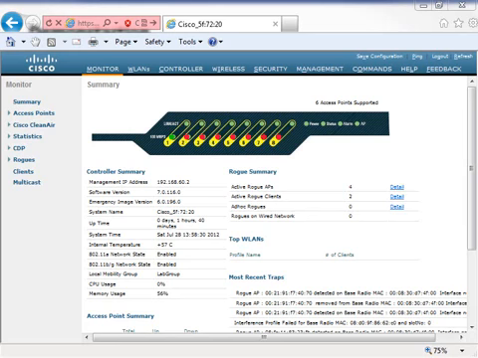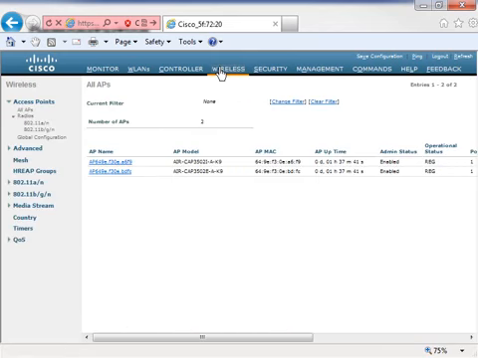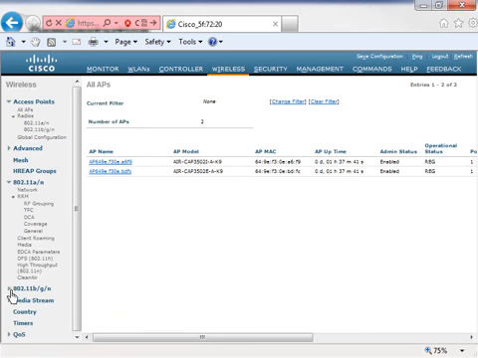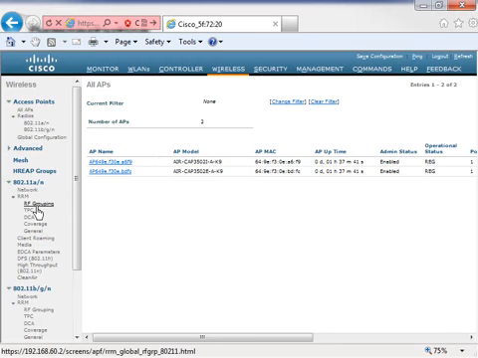So to do that, I'm going to come into wireless, and I will look at my 802.11a. You can see the settings are the same for my BGN radio, so I'm going to look at my AN radio. Here's my radio resource management, and the first one is the RF grouping. So I'm going to click on that.